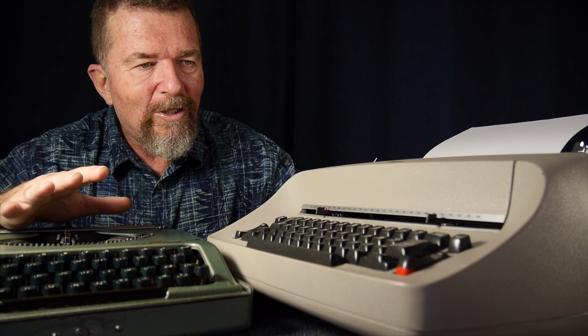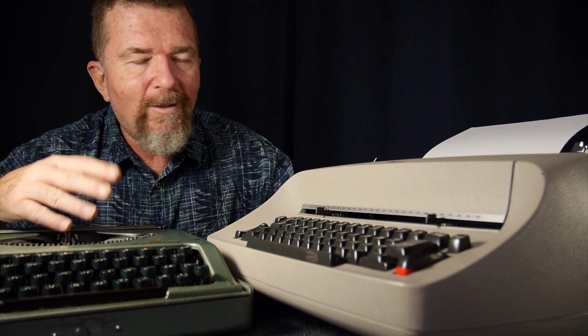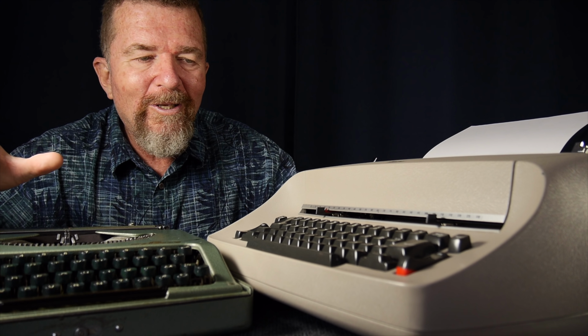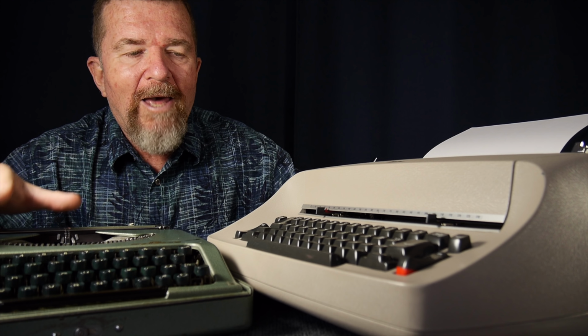So I'm thinking maybe I'll do that. I'm not sure because I can't really keep it, and I'd have to find room for it. I just don't have room for it. But that's what I kind of want to do. I want to buy one. I want to go through the entire purchasing process, like buying a new typewriter, an unboxing video, and a whole review of a brand new out-of-the-box electric typewriter. I think it would be cool, right?